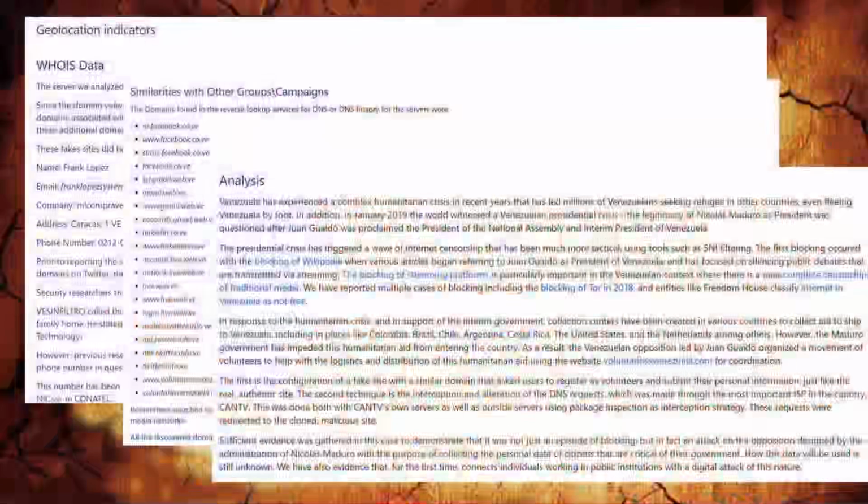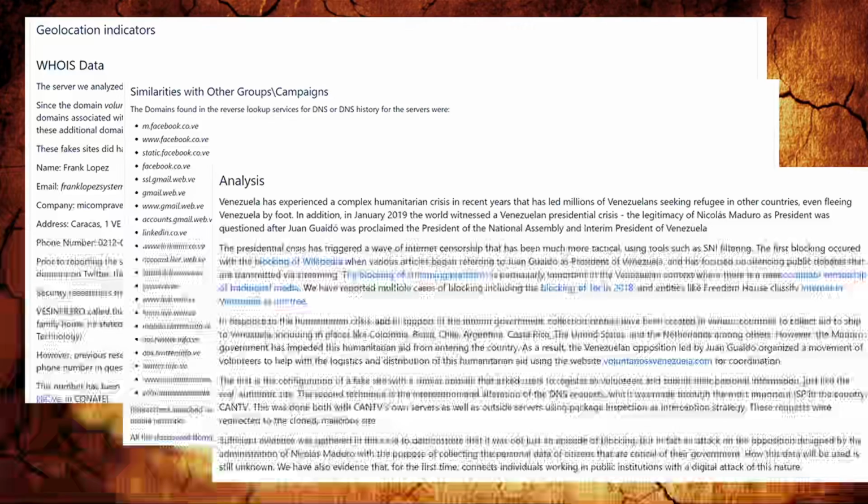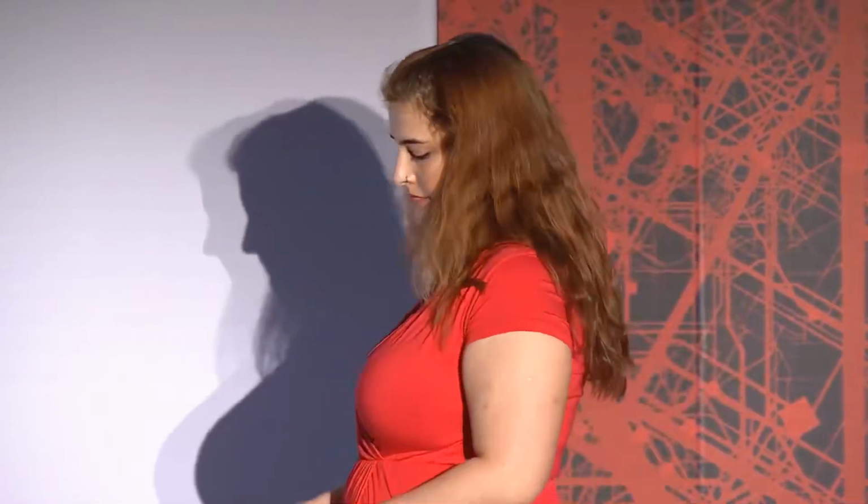So, for example, we put there if we have something that could be meaningful to know where the threat actor is located, or if there are similarities with other campaigns or other groups. And in the last section, which is the analysis, we gather all the information related to why the attribution was made or wasn't made. And also, when we can, we provide our own assessments about the incident. In the case of the tools, we call them tools because it's not only malware; there are also legitimate tools being abused for this kind of thing.